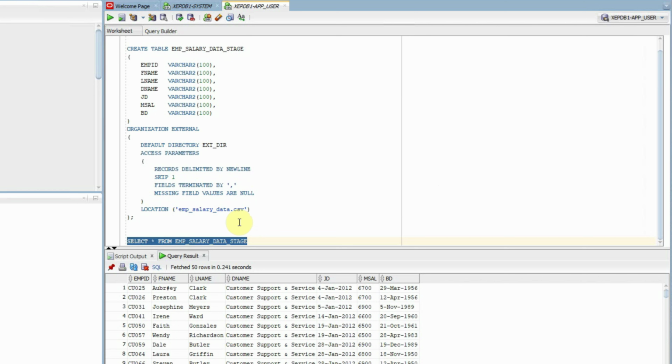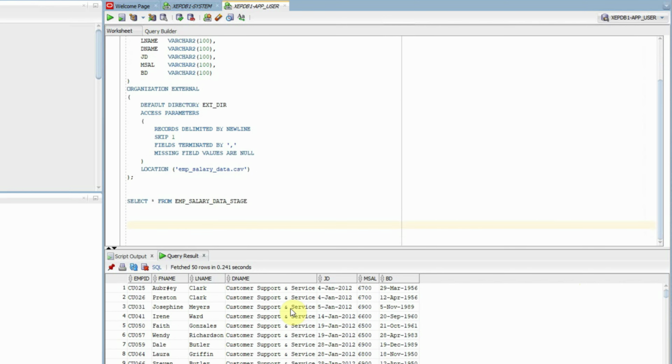this data in the staging table or the external table is actually dirty, because it may have data issues, for example, invalid name, invalid date, invalid salary, etc. So this data set is not usable until we clean it before loading to the actual table. As we can see, the first row itself has an invalid character in the name, and it's a hash character which is not acceptable in the first name field.